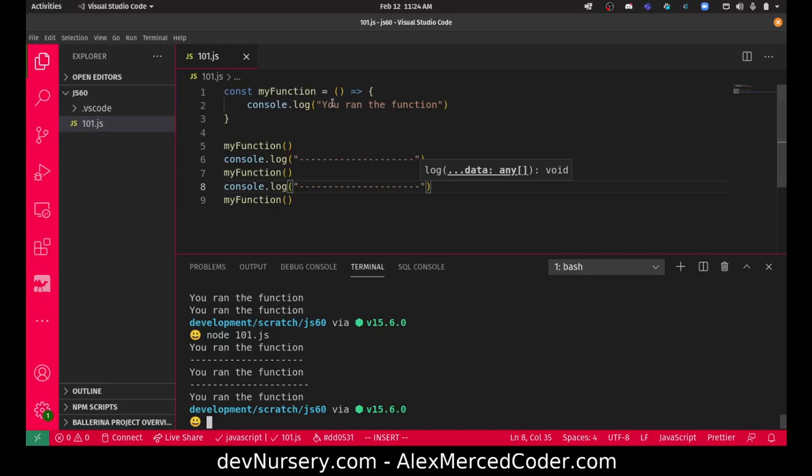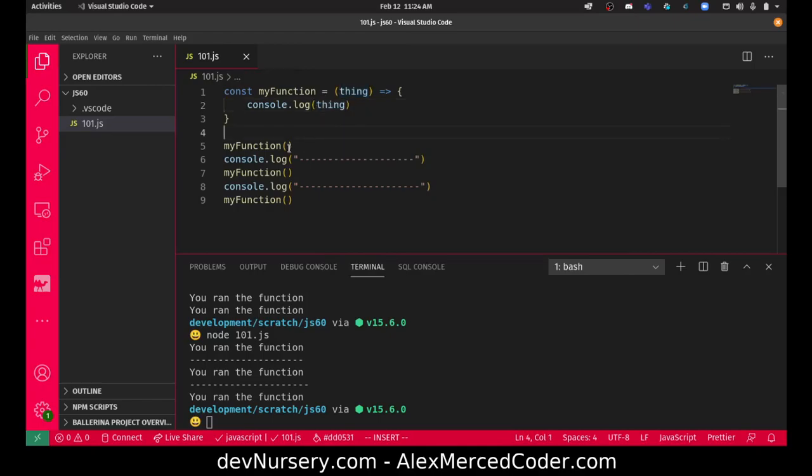And the cool thing is I can define variables that come in from the outside. So maybe I want to give information to this function to do something with. Okay, so I can create a variable, we'll call it thing. So basically this is what's called a parameter. It's a variable that the function has to receive things from the outside. So now let's just say instead I'm going to console log thing.